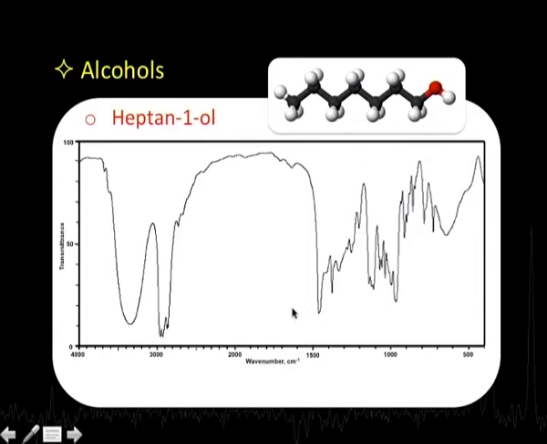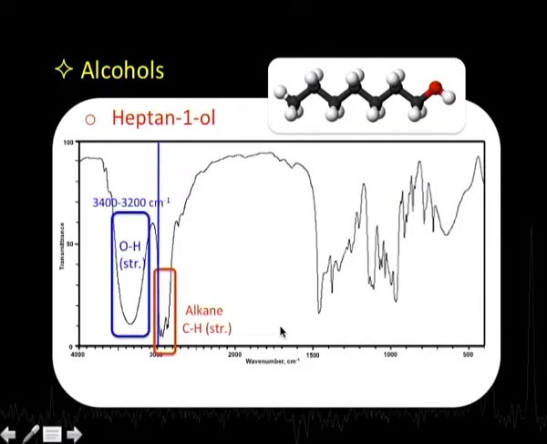Now, in this case, what are the characteristics? Let us look at it. We again draw a line around 3000 centimeter inverse, and what we observe is typical of what we expected here. By now we know that any molecule which has a hydrocarbon component will give me CH stretching somewhere below 3000 centimeter inverse.